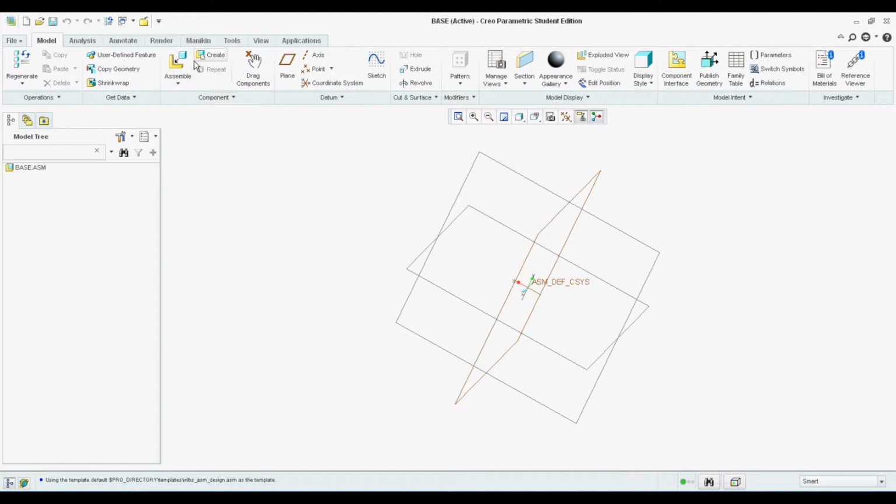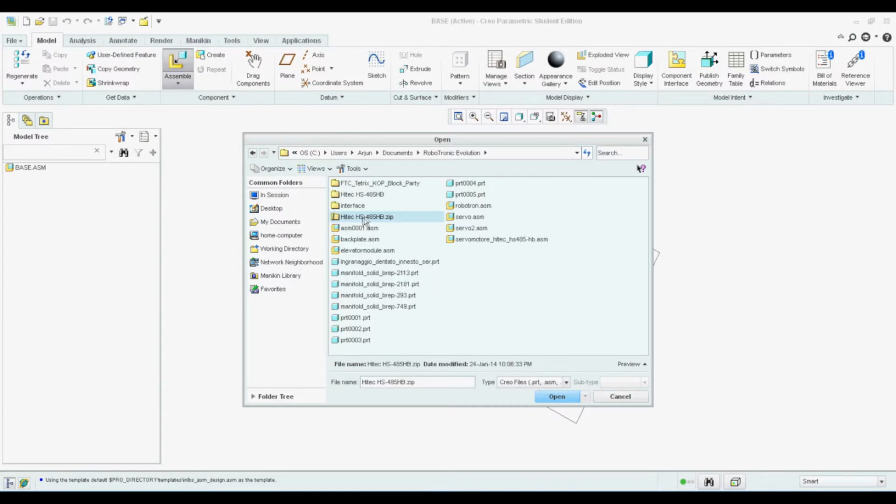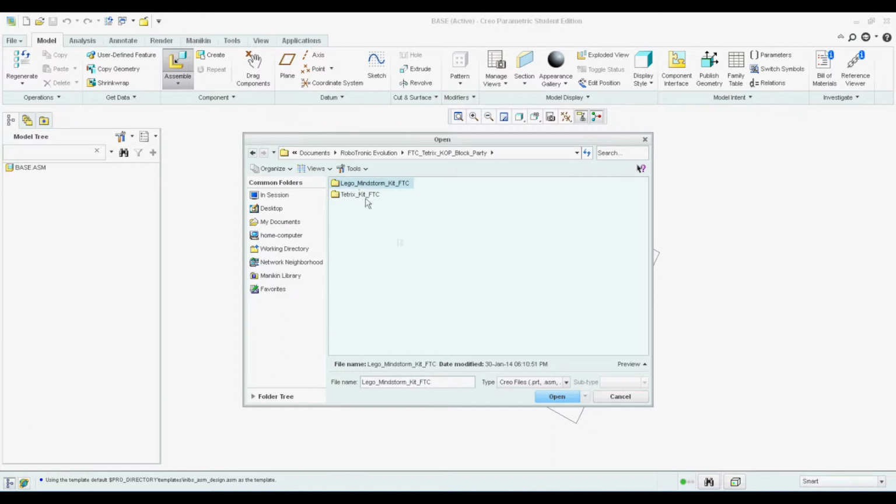From Google Chrome it automatically downloads to the download folder, so move it to wherever you feel comfortable, like where you're going to actually save your projects, so that they're all in one spot, because it's easiest if your parts and the thing you're designing are in the same folder. We downloaded ours to Robotronic Evolution, our folder for all Creo stuff, and as you can see, FTC Tetrix kit of parts.